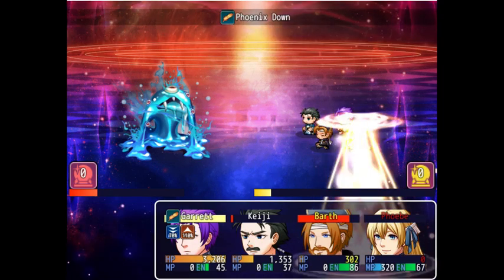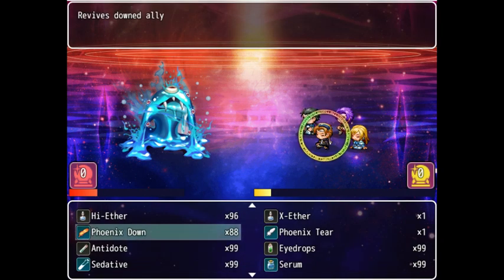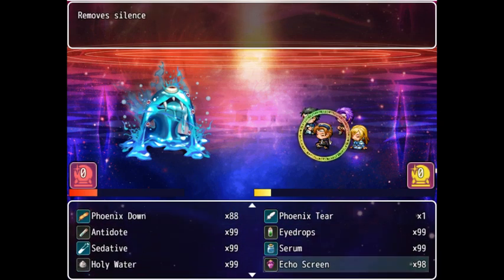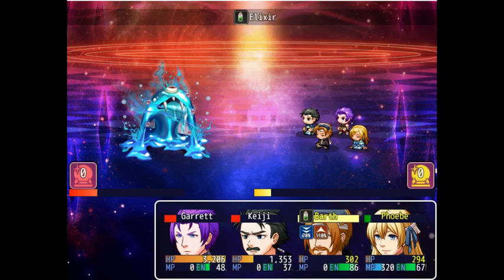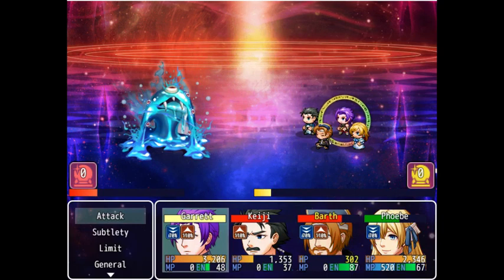Yeah, I have to use this here. Is now a good time to use a Mega Elixir? What about a normal elixir? I'm gonna use a normal elixir here. Yeah, okay. She doesn't need that MP right now, but it's appreciated.